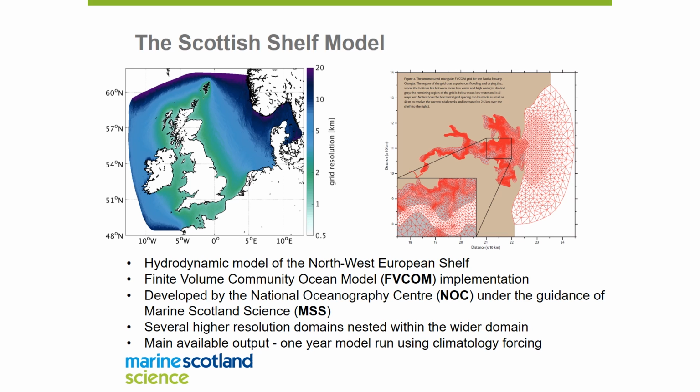The Scottish Shelf Waters Reanalysis Service is based on the Scottish Shelf Model, which is a regional hydrodynamic model covering the Northwest European Shelf and is an implementation of the Finite Volume Community Ocean Model, or FVCOM. One of the benefits with FVCOM is that it utilises an unstructured grid. The benefit with this is that the resolution can be adjusted according to your requirements. So in some areas, for example, close to the coast, you can adopt a very fine resolution, while further out at sea, you can adopt a coarse resolution. This is extremely beneficial and saves computational efforts.